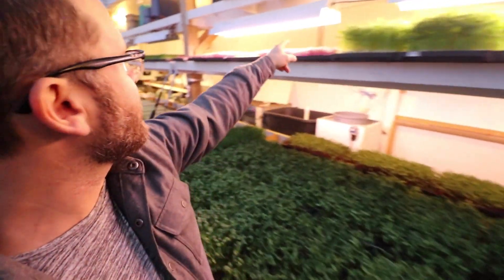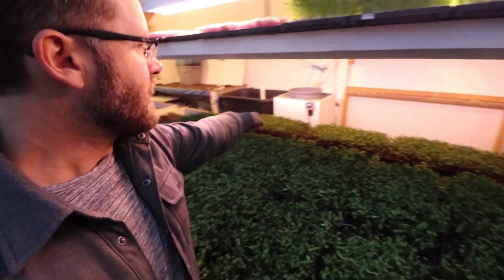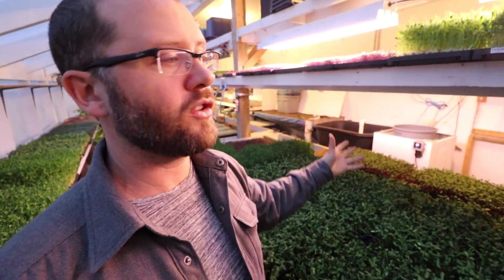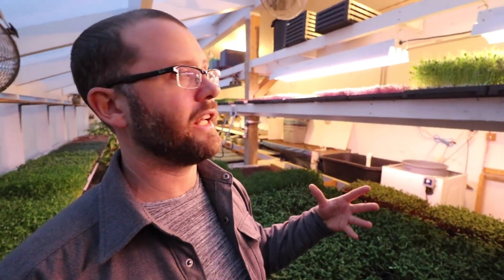All of these — the pea shoots, the cabbage, and the amaranth — we want to speed up because we want to harvest them on Monday. So we're just putting them under lights running 24/7 for two days, which should get them big enough to harvest on Monday. But we also have these radish shoots back here that are almost ready to harvest, so we don't want to put those under the lights — those can just stay back there and grow as their normal cycles go. Essentially manipulating some to speed up and some to slow down to all arrive at one ideal harvest date.